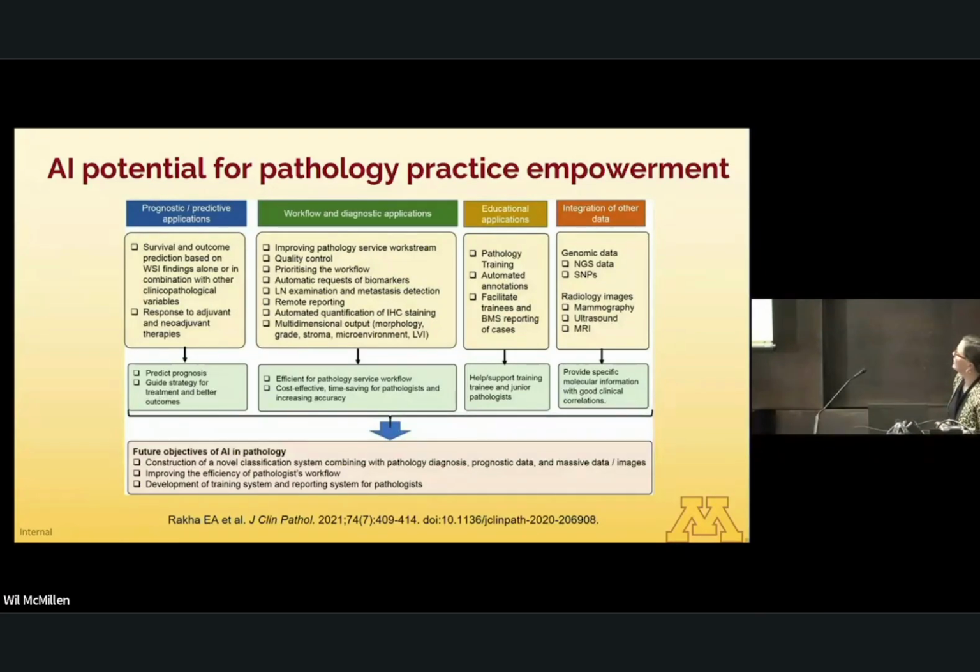And so really, I think, the highlights of this is really in this green bar here, right? So we want to get to a place where AI is helping pathologists do their work better, do it easier, and to do it quicker, ideally, because we know we're going to have to scale up.